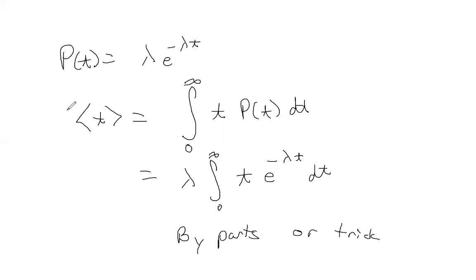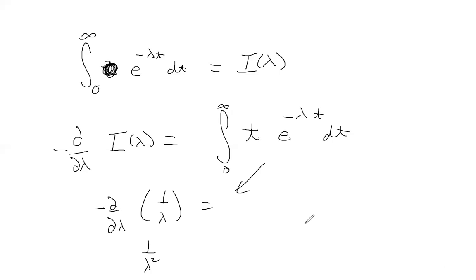So coming back here, the expectation value of time is lambda times this integral, and I just said this integral equals 1 over lambda squared. So I learned that the average t equals lambda times the integral of t e to the minus lambda t dt, which equals 1 over lambda. So that's a kind of a curiosity that the average expectation value for t also gives 1 over lambda, which is the normalization, the integral we had in the normalization constant. That's kind of an interesting little result.